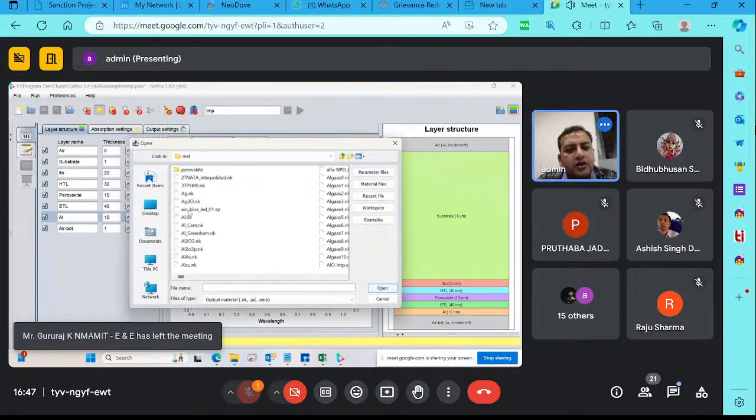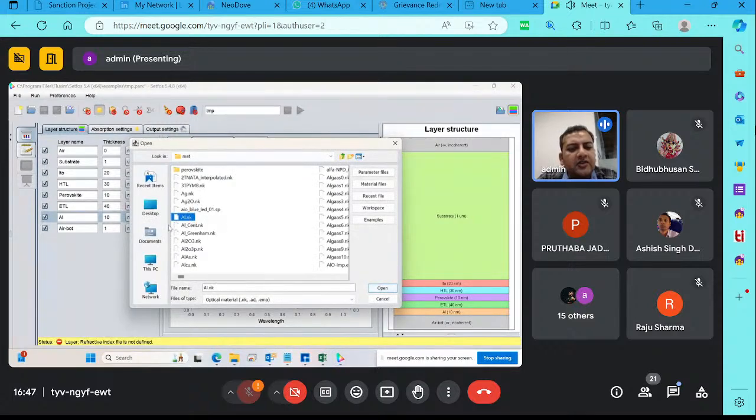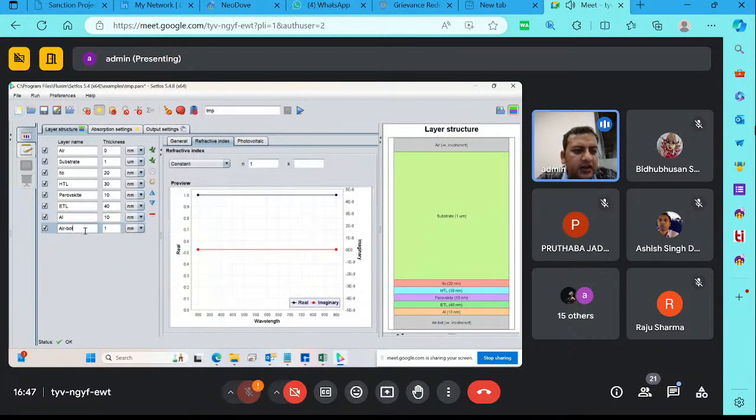Click on import, select the aluminum.nk file, and then click on open. Now I have assigned the refractive index to each material for optical calculation. Let's suppose I give this the name solar test optical property.